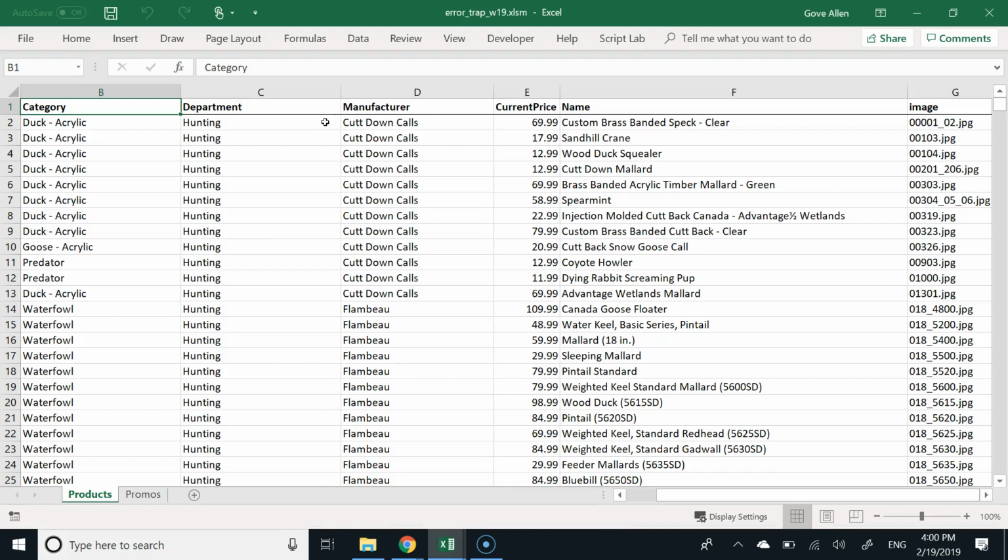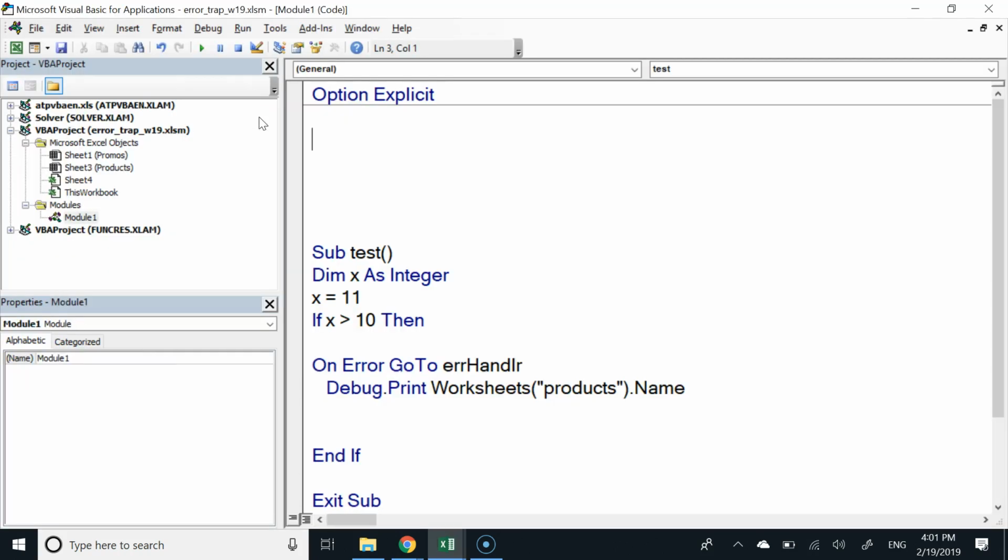Okay, so now here's a context. We're going to want to have some kind of procedure where I can tell it, listen, I want the data that begins in C1, and I want to make a list out of that data on some new sheet. Maybe I've got a sheet called lists, and that's where I want to put it. I want to be able to say, I want a list of categories, a list of departments, a list of manufacturers. I want to take that data, collapse it down just to unique values, maybe sort it, and put it on my list sheet so I have access to it there from wherever else I might want to access the code. So that's the goal here.